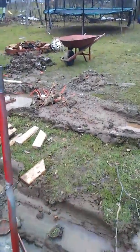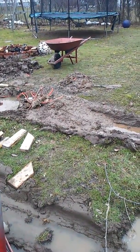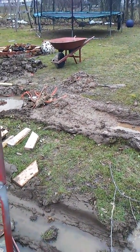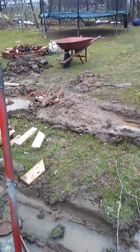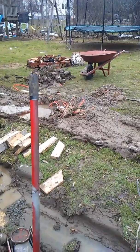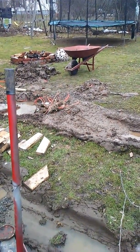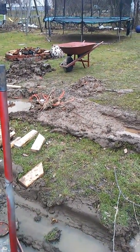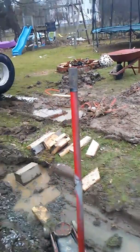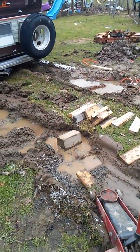I kid you not, you can see there's a pile of stone and mud mix right there. That's my first attempt to try to get some traction under the tires, but small rocks don't do squat with a dually, and they just kick them out. And then all those orange straps you see over there are all those little zip strip traction devices, which do okay, but in a really bad situation with a 4.5 ton vehicle, it's not going anywhere fast.